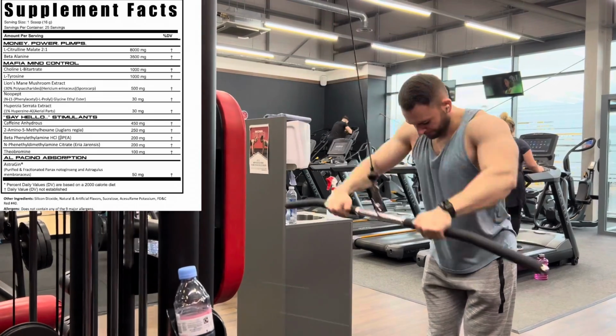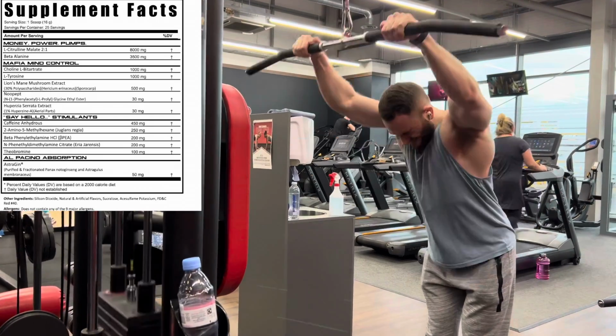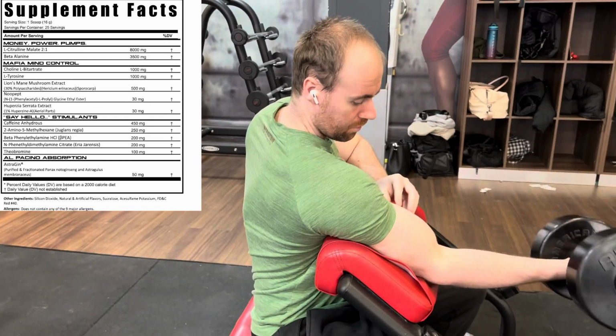Then we move into the Say Hello stimulants blend. Say hello. Say hello to my little friend. Caffeine anhydrous, 450 milligrams. Good, healthy dosage. 4.5 cups worth of coffee. It's strong straight away. Holy moly.